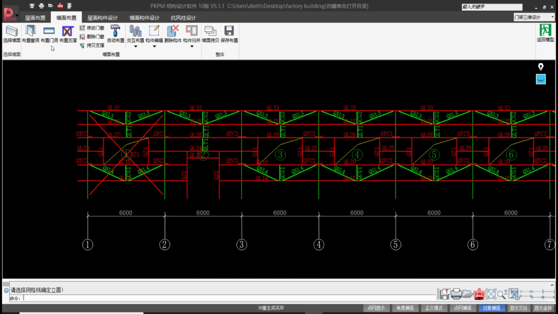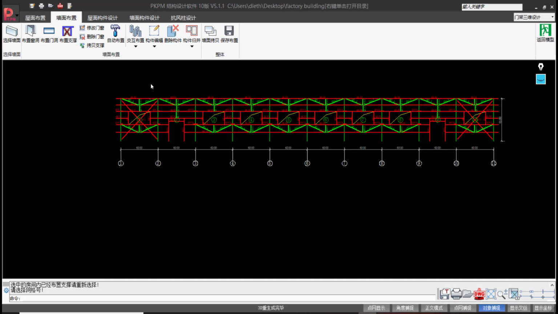If you wanted to do a redrawing on them, I click on this one here, Buji, then I choose the type as 1, and enter. Then I choose, let's say, set them here. It gives me a caution that the place where I want to set the Juji and Jichang has already got 1, so I cannot do that anymore. So the only option, if you want to make adjustments on the Juji and Jichang, is to use this button. You delete the existing ones and you make new ones.